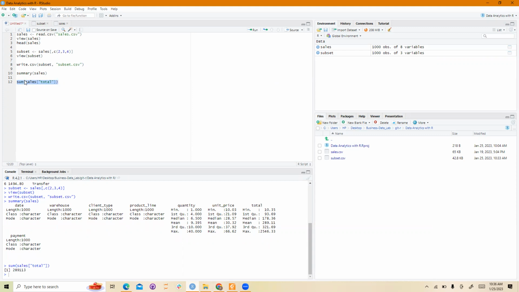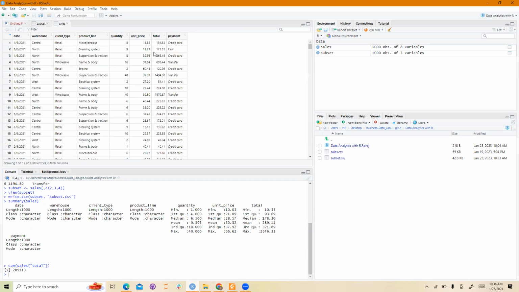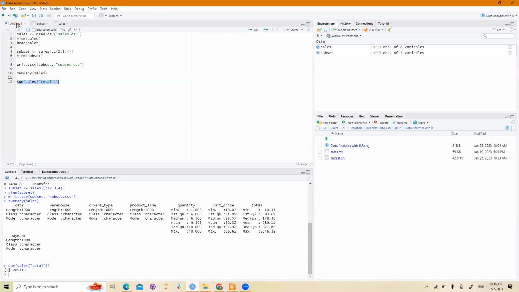So we've been able to look for the sum total of the whole column. So that's the total of the whole column total. So that means the total sales made using this data set is 289,113.